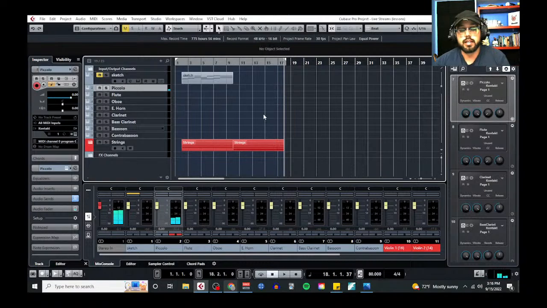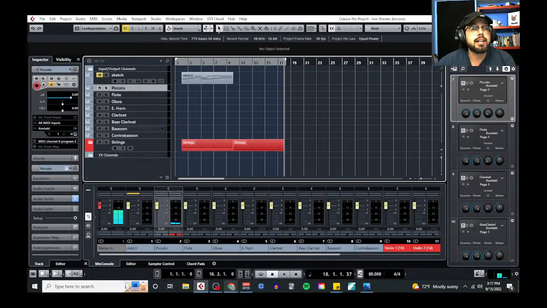Now, the one thing you don't see is I actually have my mod wheel maxed out right now. This is the loudest I can get this piccolo to sound. It's pretty quiet. And the reason why is because the piccolo's lowest register, which is about the lowest perfect fifth or perfect fourth of its range, is an incredibly quiet register. And usually it's going to sound much more like this.